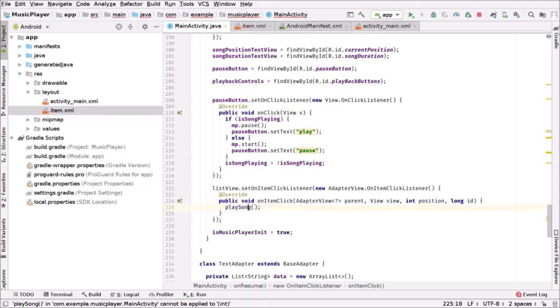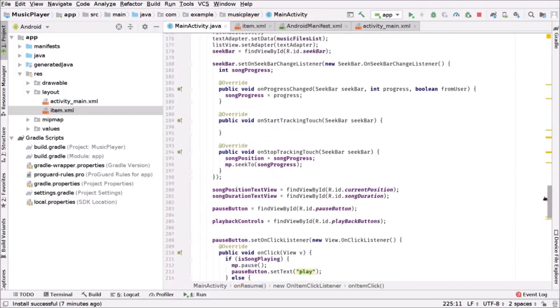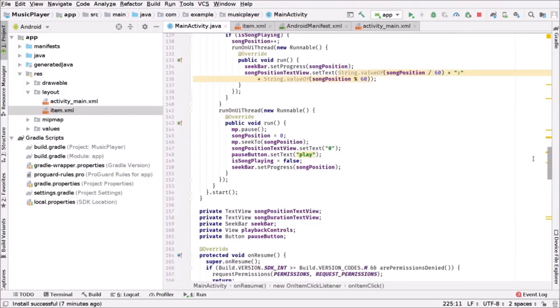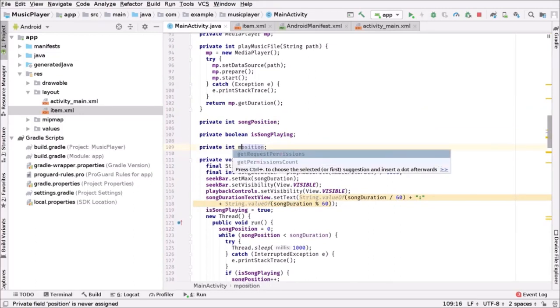And outside this, maybe I can use this dot position. No, I cannot do that. So I have to change the name to avoid confusion right here. So I will go and change from position to m position, right?